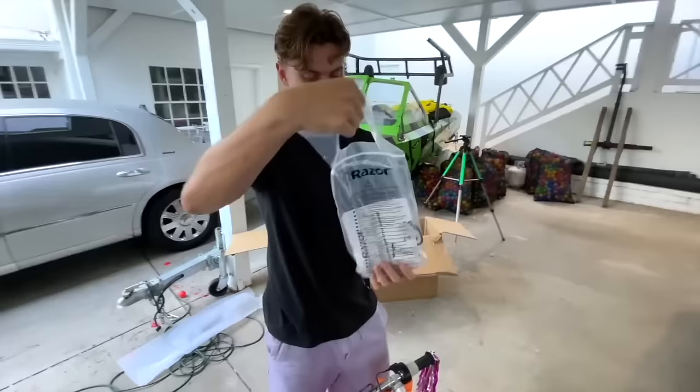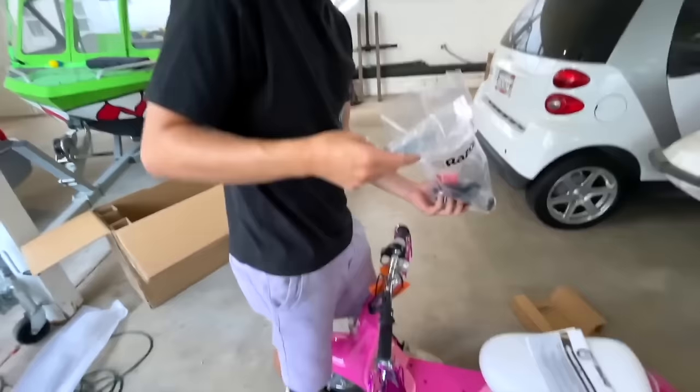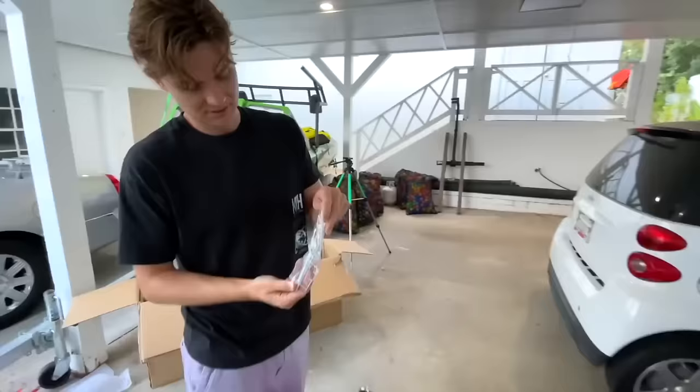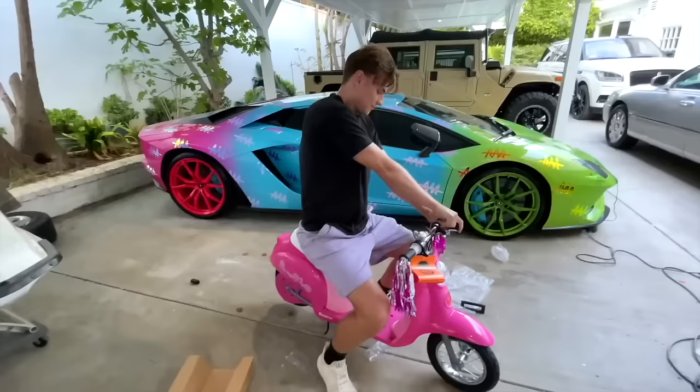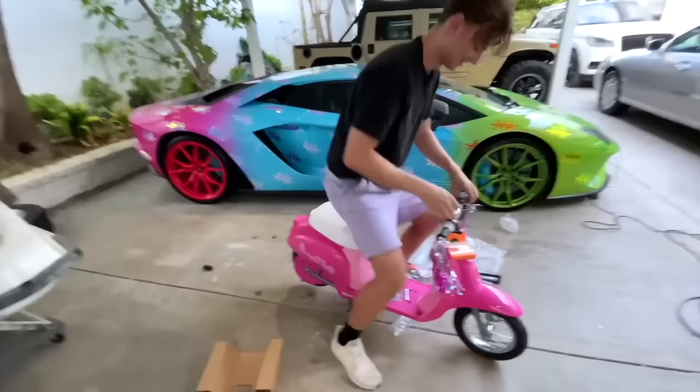All right. There's the owner's manual. You don't need that. And there are tools, okay, great. And a charger. This thing I think is gonna rip pretty fast. If not, we'll make it fast. Yeah. So excited. I think modding this to make it go really fast would be sick. Yeah. Putting the drifter cart motor in this. Oh, it'll happen. If any of them should go fast, it should be this one. Yeah. This will be hilarious.